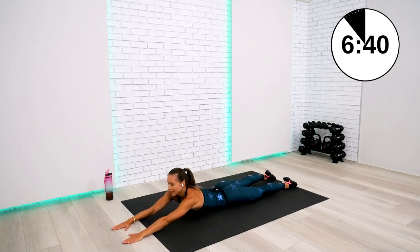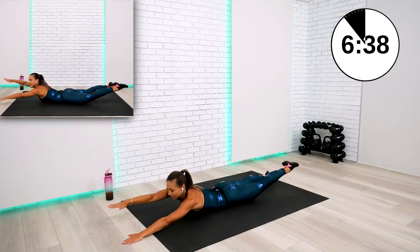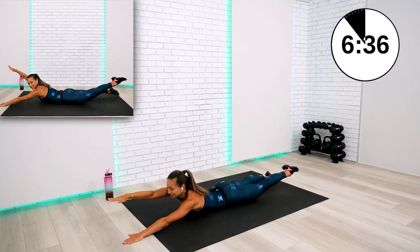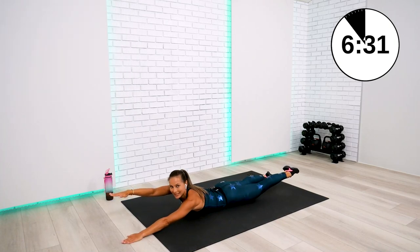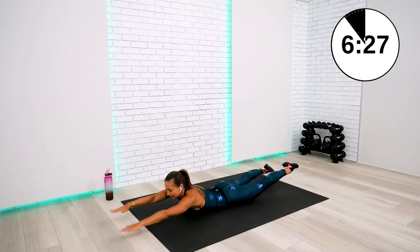including our obliques. All right, guys, set one arm and the opposite leg in position, so you don't mess it up at the beginning. It's a little bit confusing. And ready, set, here we go. We're not gonna go fast.